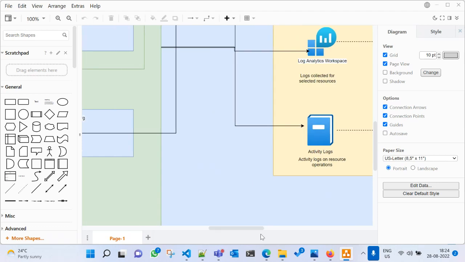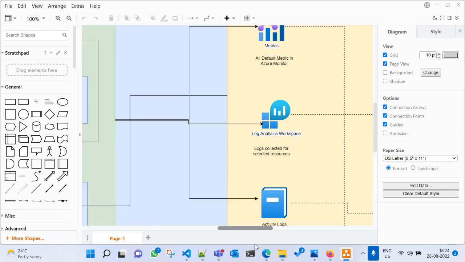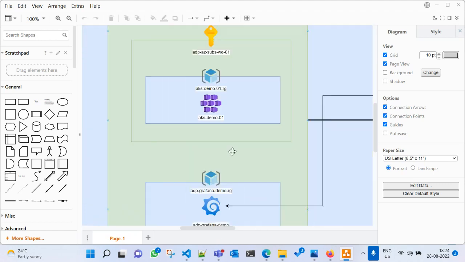We have looked into the logs from Log Analytics in Grafana. We have seen how you can visualize different resources in Grafana as well as Kubernetes specific resources. And then we have seen that you can also query other metrics in Grafana and create your own custom visualization in the inbuilt dashboard as well. So this is pretty much what we have today.